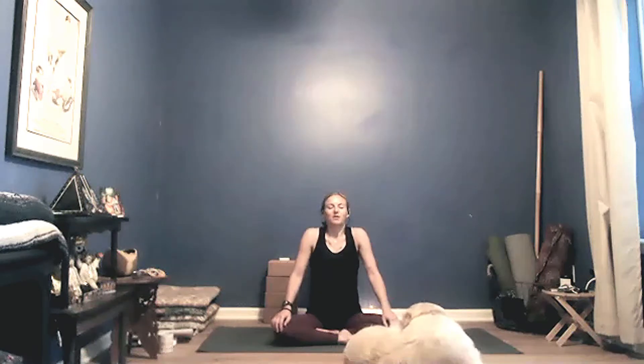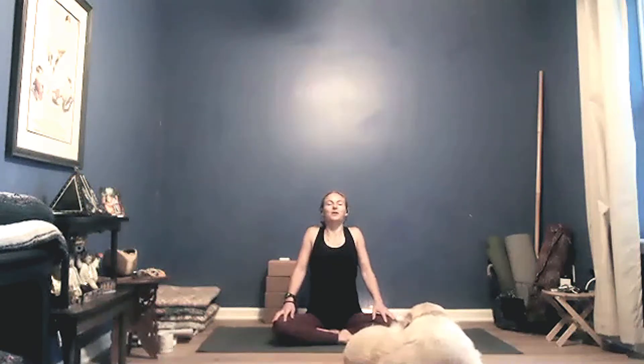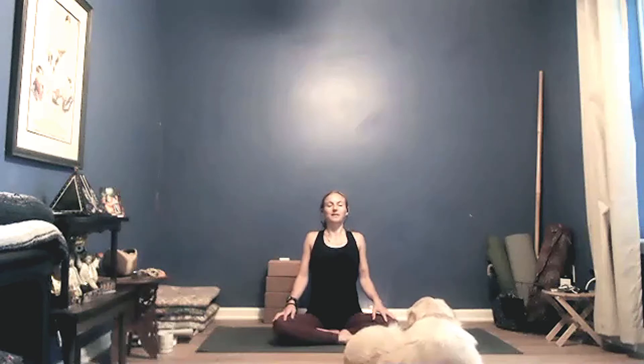Allow that movement to come a little bit smaller, a little bit smaller, until you find yourself in relative stillness. If you still feel the need to move, then indulge that — that's information your body is sending you. But if you feel comfortable and ready to find some stillness, do so. Find a little bit more balance between your hips, open your shoulders up toward your ears, strong behind you, then slide your shoulder blades down. Find broadness across your collarbones, then knit your ribs in just a little bit so you start to tilt back slightly, closing the space between your lower ribs and the tops of your hips.